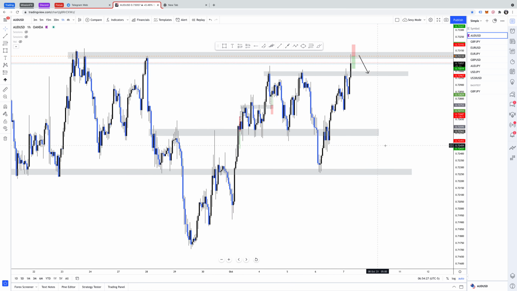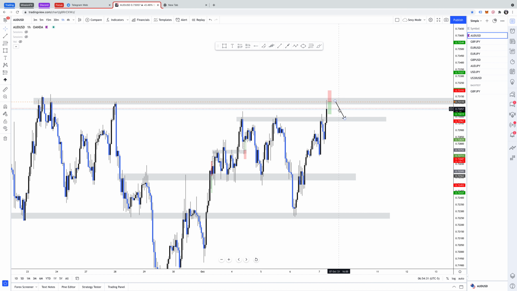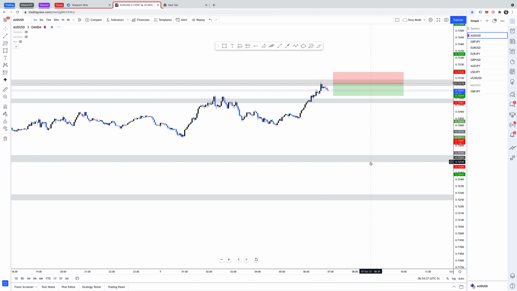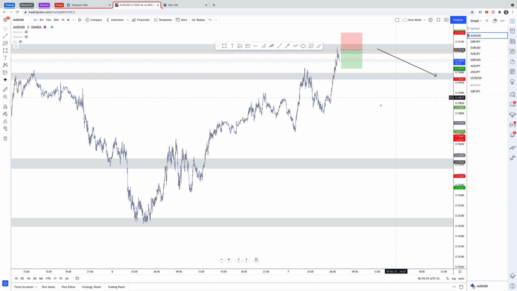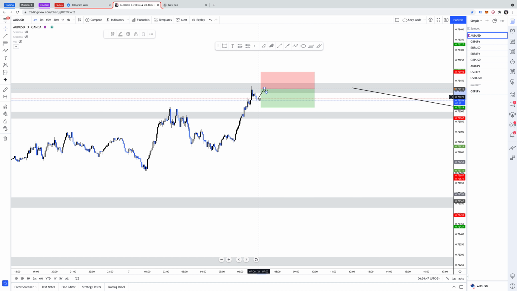Let's get started. I think that AUD/USD is going to bounce right here at this resistance zone. I have everything set up on my MT5 terminal to take this trade if price comes up here. It's a major H4 and 1 hour resistance zone. I'm just waiting for price to get back to it, and if it gets back here again and starts to reject, I'm going to get into a sell. That's it. Straightforward, plain and simple.